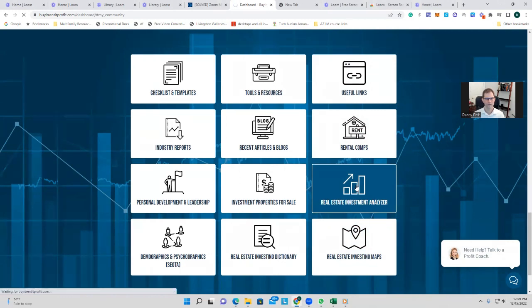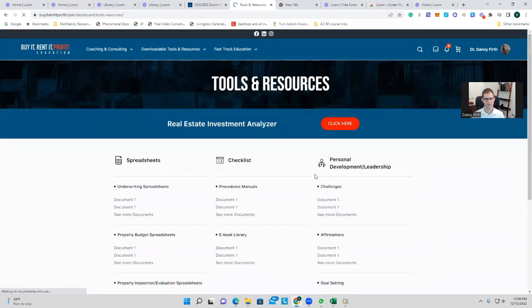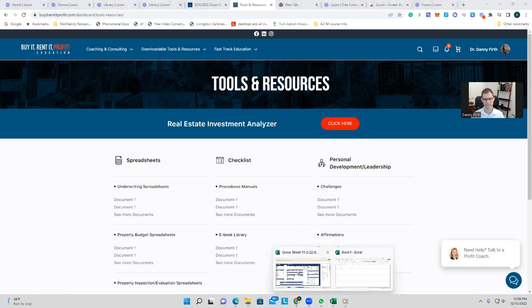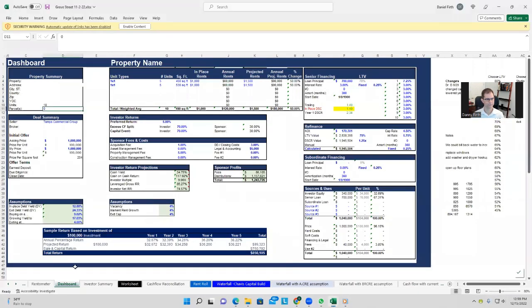And the reason we did this is because we wanted a uniform tool that we could all use that was easy and fast, but detailed enough that it would give us a good idea if this is something we want to move forward with. Because what we were using before, and what we still will use if we want to do a really detailed analysis, once we've gone through our initial screen, is this tool.